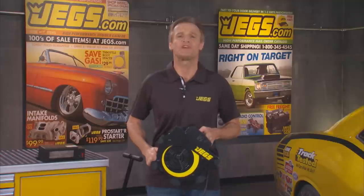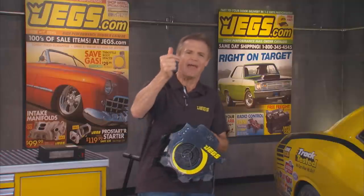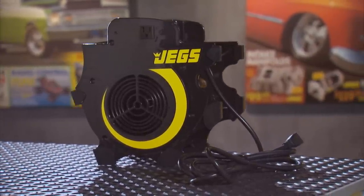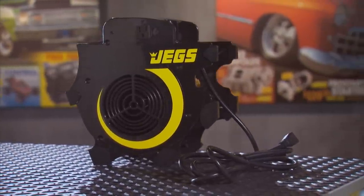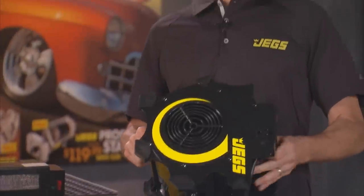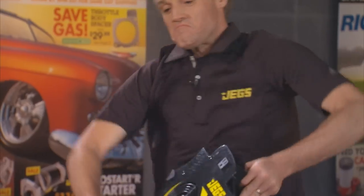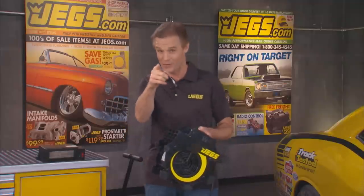How quickly can you go from 0 to 300? I know something that can go from 0 to 300 like that. The JEGS 3-speed blower fan goes from 0 to 300 cubic feet per minute, that is, at the flick of a switch. And with 3 speeds, you can select just the right amount of blowing action you need to get the job done. Maybe you're just trying to keep cool, like me, while you're working.